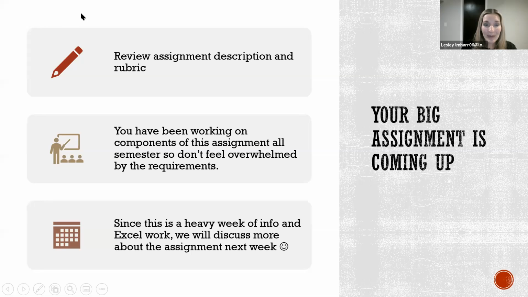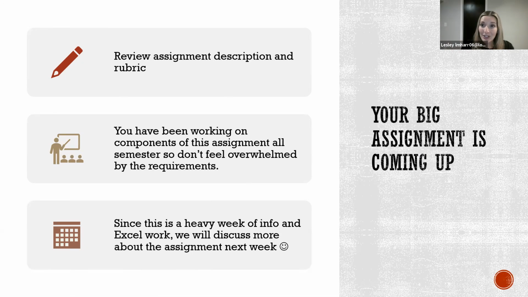Okay, so your big assignment is coming up, which is the final program evaluation. I've posted a lot of information in terms of what I'm looking for in your final assignment. Remember that every single journal article that you have, I hope that you have saved them, or I hope you have exported them from Blackboard, because they are all going to be handy, and most of them in many ways can be copy and pasted or maybe just altered a little bit for your final program evaluation assignment.